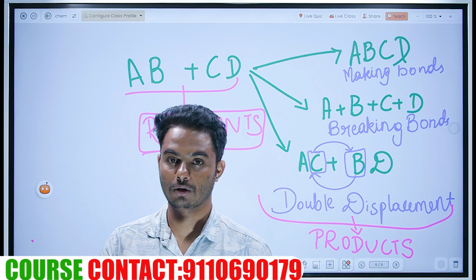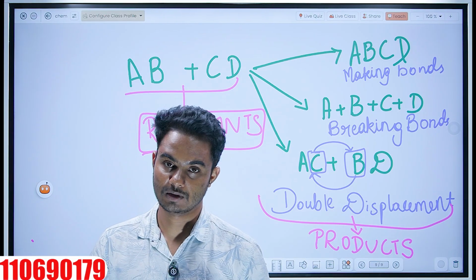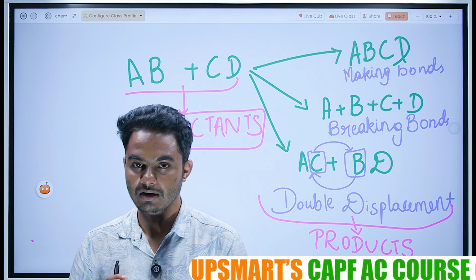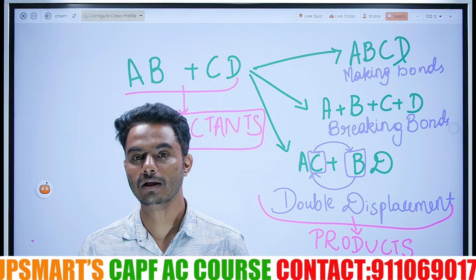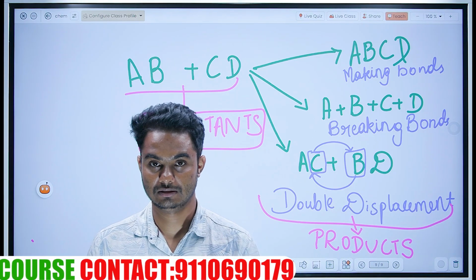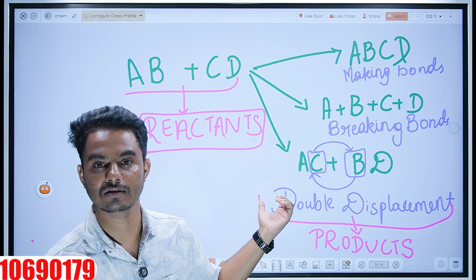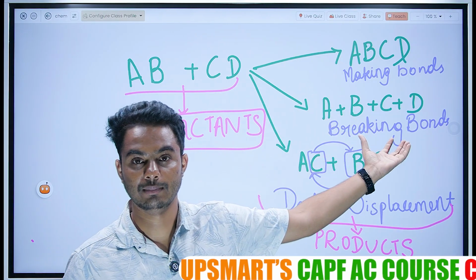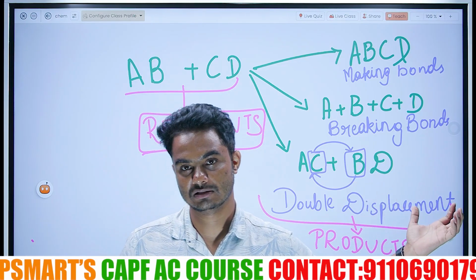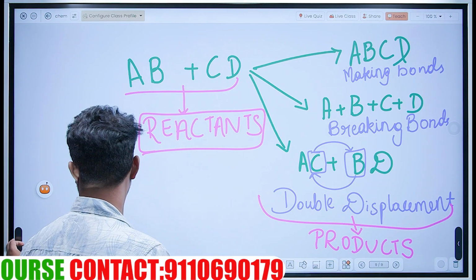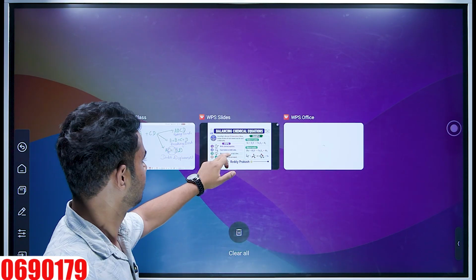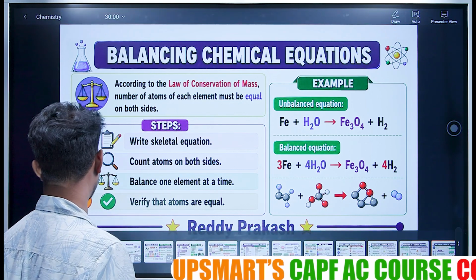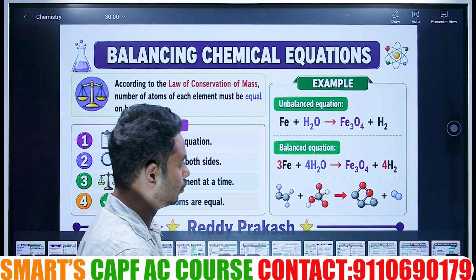Because we have a law called the law of conservation of mass. Mass remains as it is. You don't get new elements or anything. The same elements remain, the same mass remains. This was given by Antoine Lavoisier. In the first class I discussed, Lavoisier gave this law of conservation of mass. The same amount of mass will remain even after the reaction takes place. Law of conservation of mass: equal elements must be equal on both sides. Now see, how do you balance it?